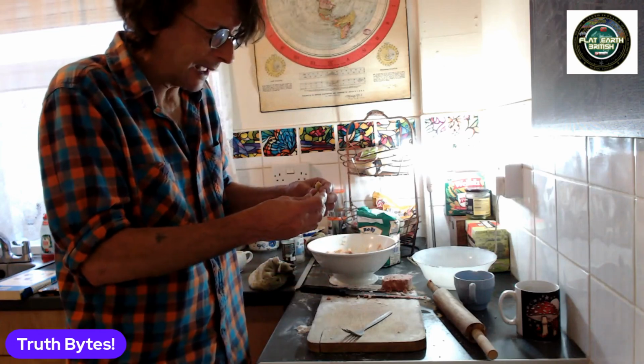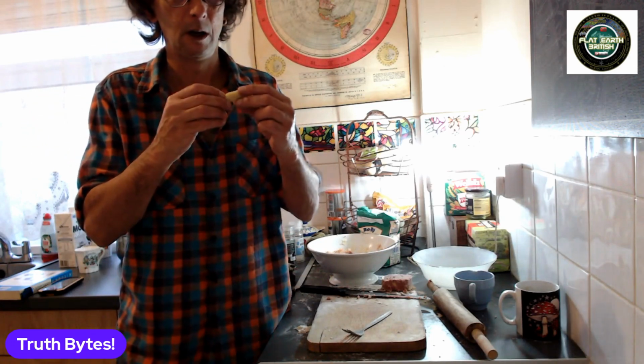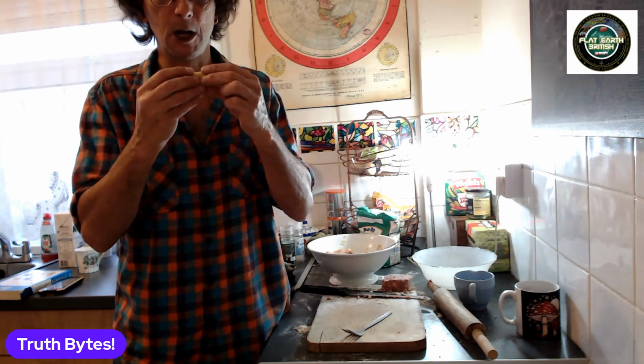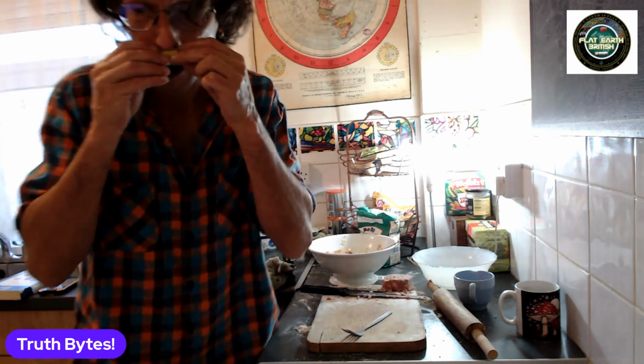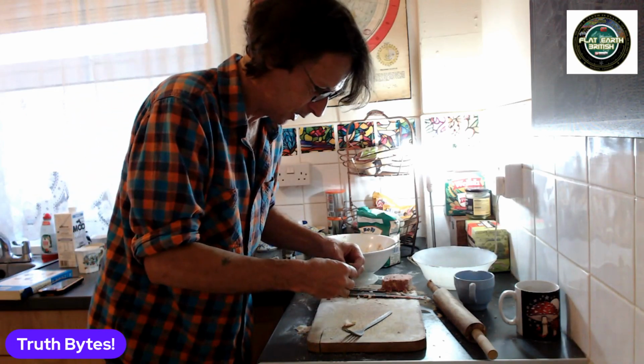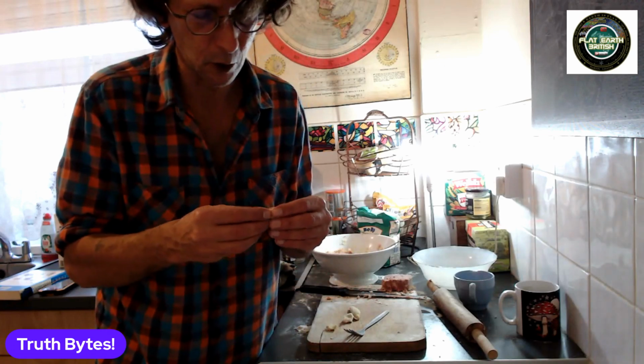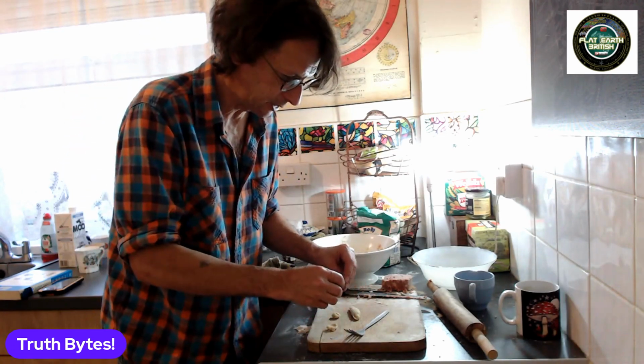So I'm gonna make a little smiley face. I'm gonna make a little dough moustache with a curly end. Put it in my nose. So it goes on. Okay. So model some dough moustaches for someone to do. Let's try the little, not very popular in Britain in the 1940s, the little Hitler moustache. Let's see how that goes.